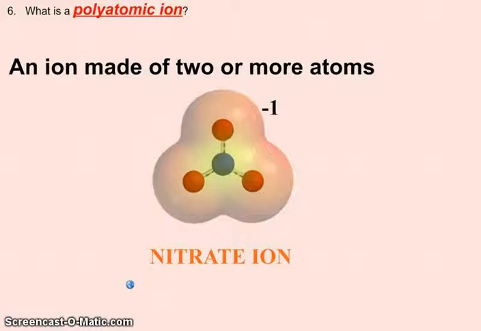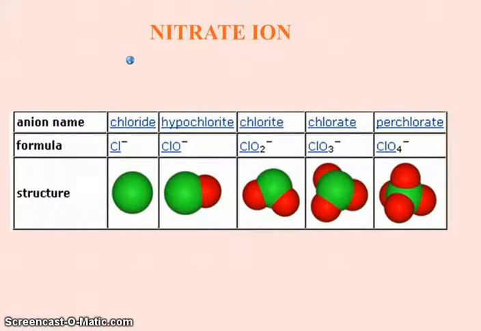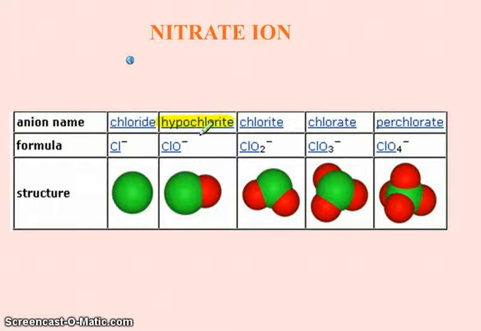Like, I can't say, what is the polyatomic ion that's going to be formed when chlorine and oxygen get together? So as we can see here in this chart, chlorine by itself can be the chloride ion. Well, chlorine and oxygen can get together in a bunch of different ways. If one oxygen and chlorine get together, we call that hypochlorite, and so you can see that formula and model there. If two oxygens get together with chlorine, chlorite. Three, chlorate. Four, perchlorate. So you can see a pattern there with the names and whatnot.